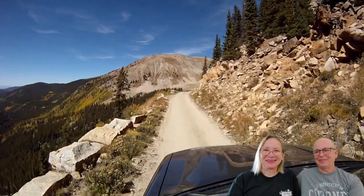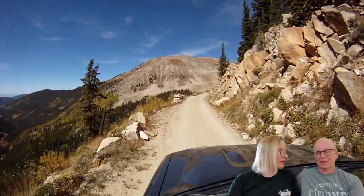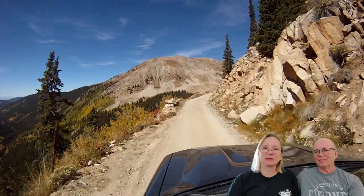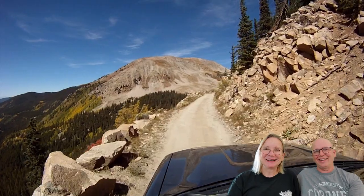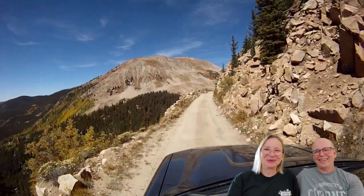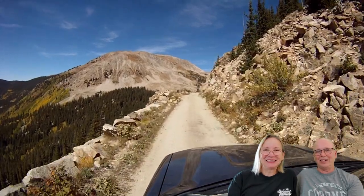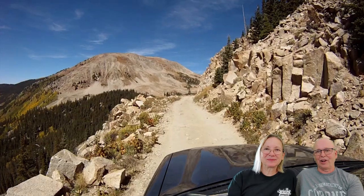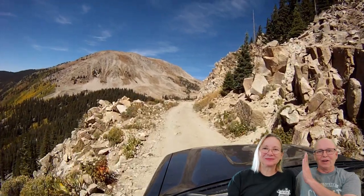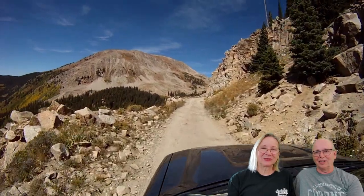Yeah, it's the last part of the trip, maybe the last 2 miles, would you say? They said it was supposed to be the most fantastic part of the trip, but... Right. I guess fantastic would be one word. Yeah, the last couple miles are amazing going through that when you're on the side of a cliff. Yeah. You have a cliff on one side, and then you just have open air on the other side. Right.